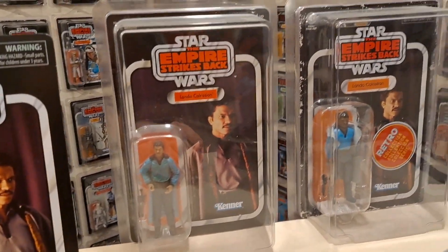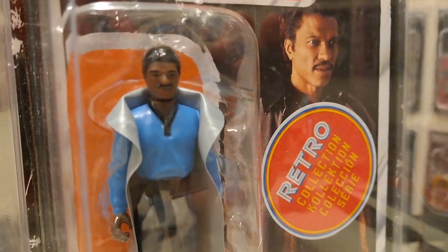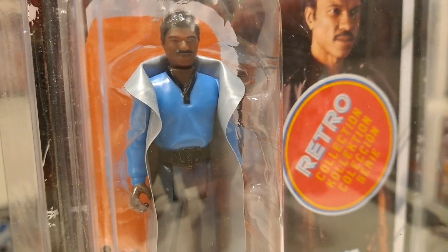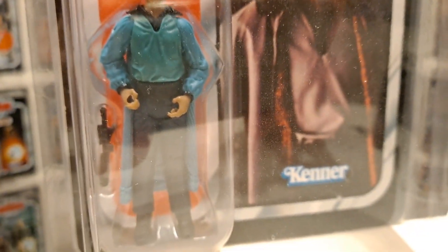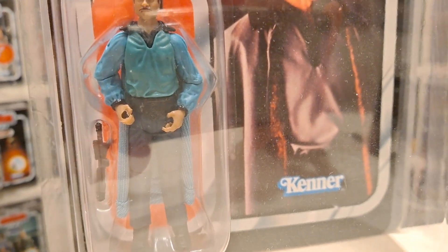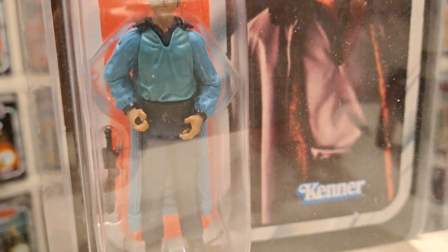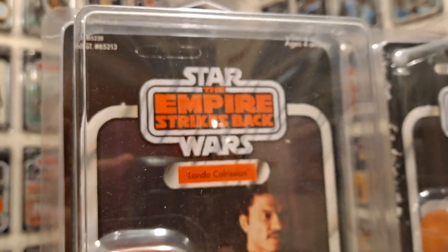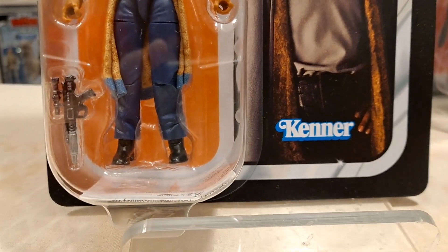I don't own any vintage 80s Lando but I do have this retro collection piece, which is quite nice to have. The retro doesn't show any teeth, but the other one did smile. Then you've got this Lando Calrissian - these used to yellow so badly, like I always say, pee-in-a-swimming-pool yellow. Blue and yellow make green, and the chest always seemed to go a green color from the yellowing plastic. Anyway, it's nice, it's unpunched - that's the vintage OTC version.